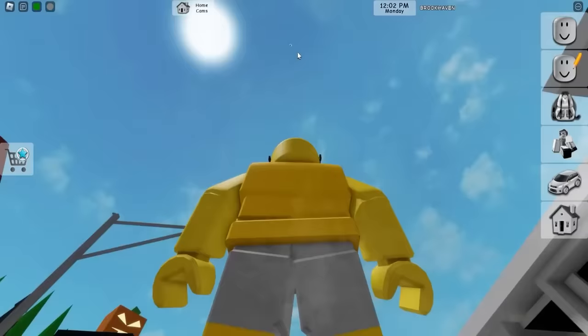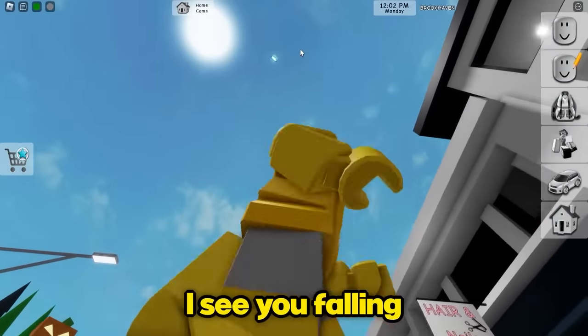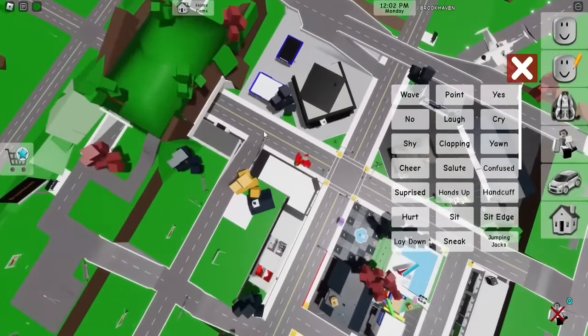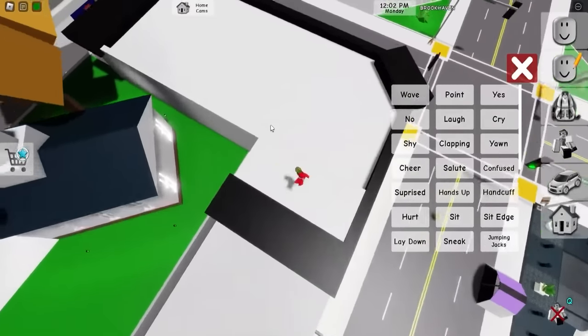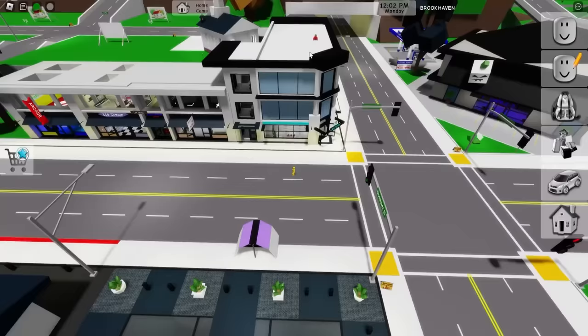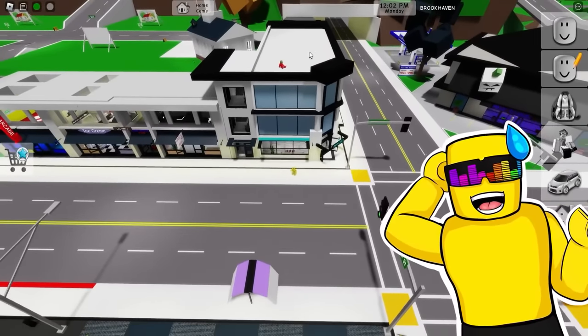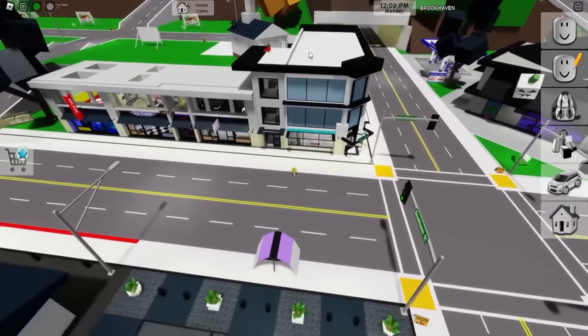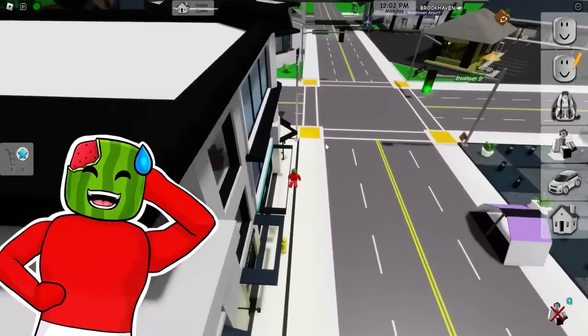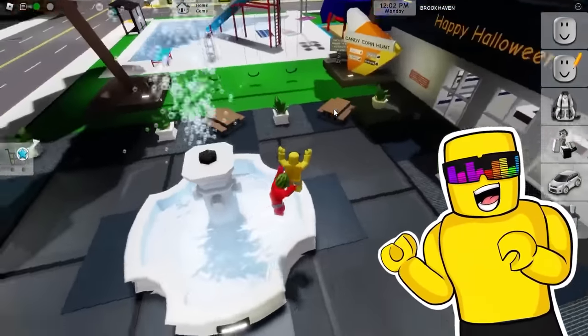Oh God. Oh, I see you falling. I can land on this roof. No. Oh my God. Wait, stick the landing. Oh my God, let's go. What? I won, you ran out of time. Bruh, I see you, but there's no way I can get to you. GG, that was insane. Bro, I landed on one of these and got sent flying up. That was crazy. It's my turn to hide, bro.